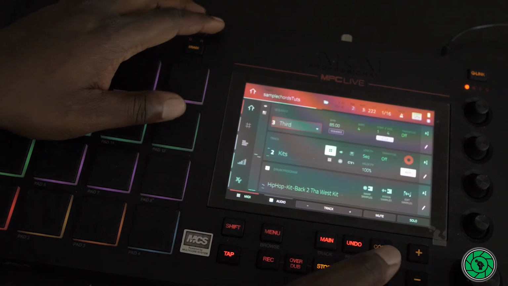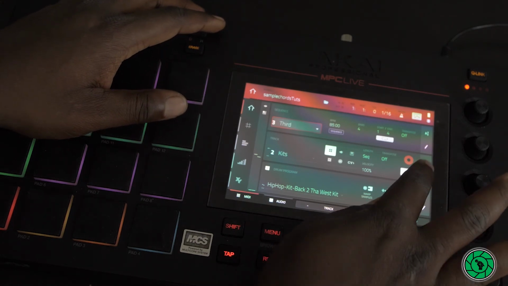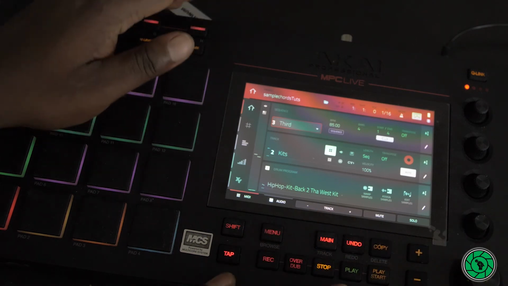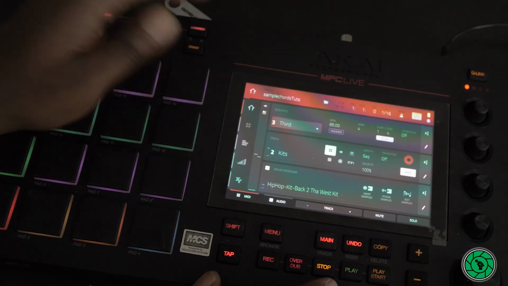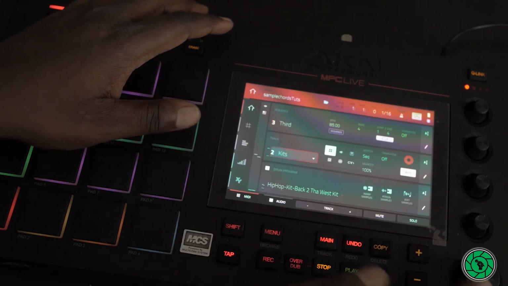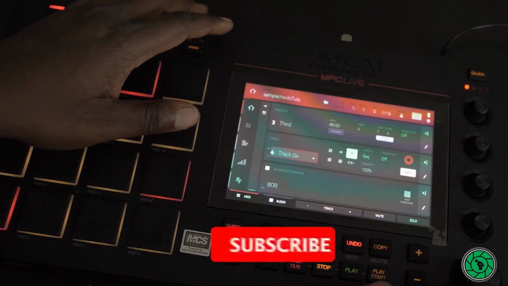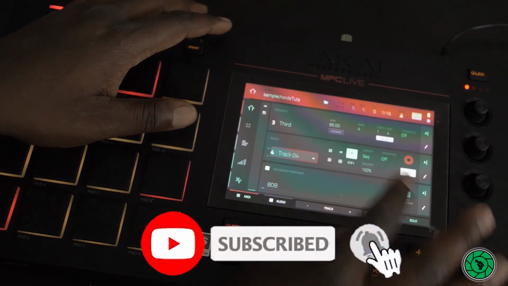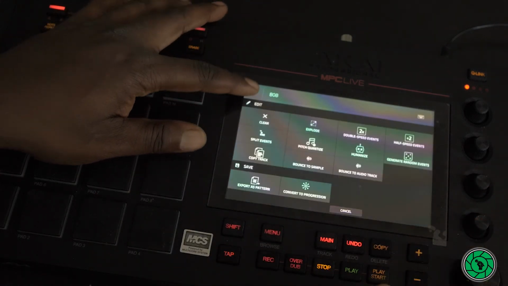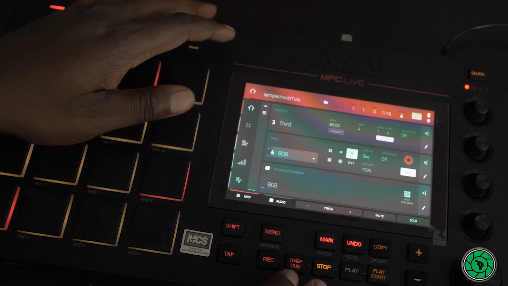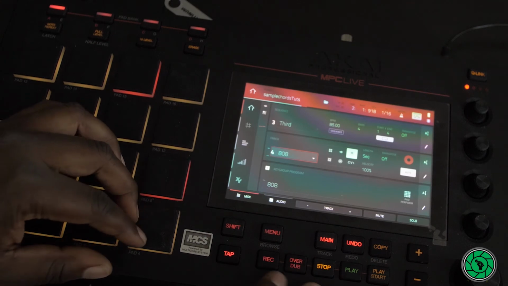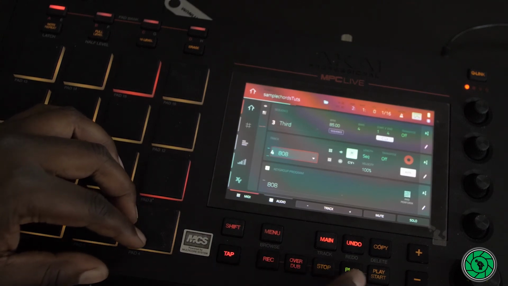Okay, and let's say on the fourth, let's just copy this again. You don't have to be copying everything. You can add every element to it here. Okay, let's just leave it at 1, 2, 3, which means the first, second, and third sequence. So we'll just add another program just to illustrate. So we'll go to track 4. On our track 4, we have the 808. So we're going to just add the 808 to the third sequence. Okay, let's see. So let's just use that for the illustration.